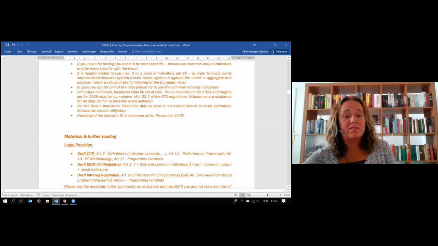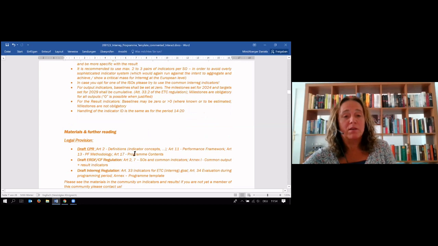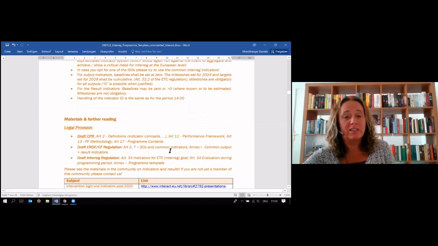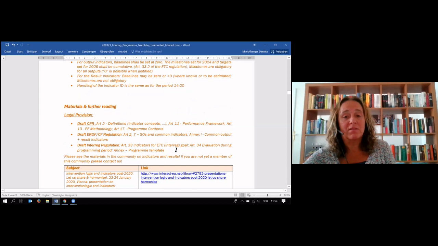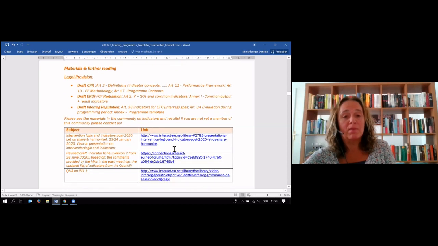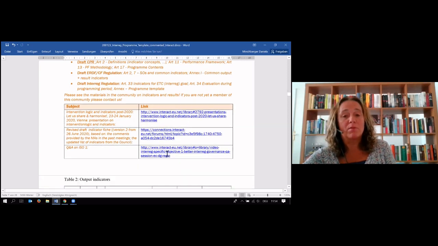Here we have listed some legal provisions where you can find all details about indicators and evaluation, and also some information on videos and events where you get further information.